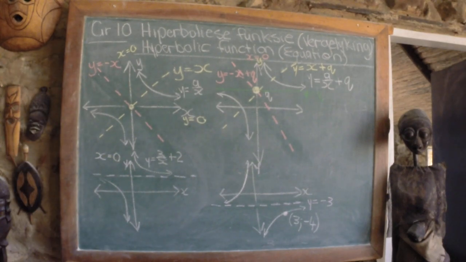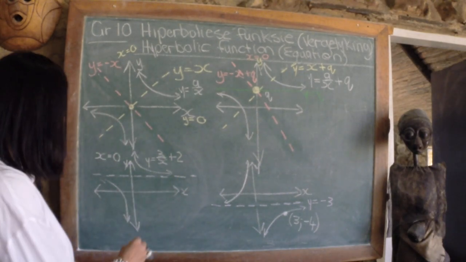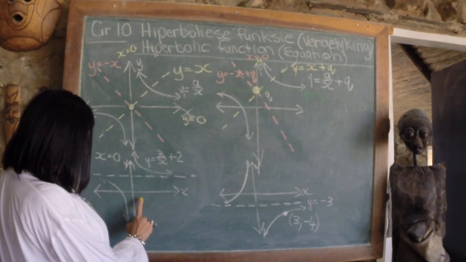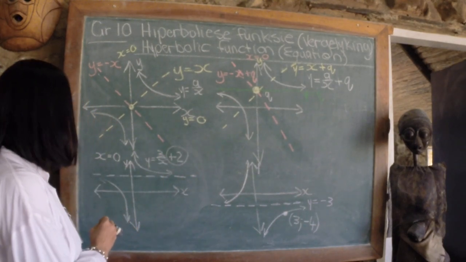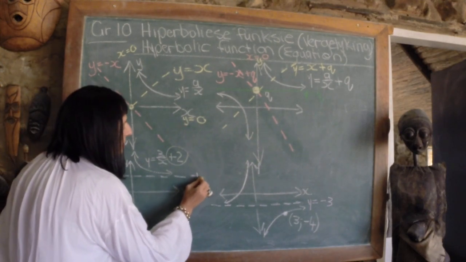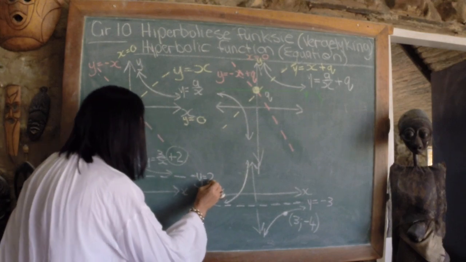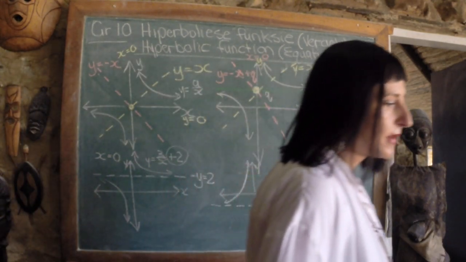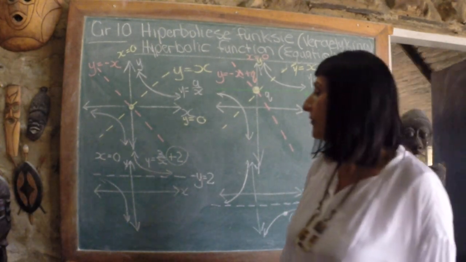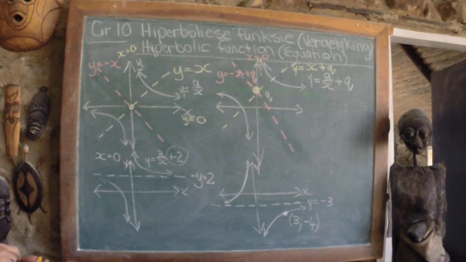Learning work. Now let's go to the horizontal asymptote. Ek kan duidelik sien dat hy het opgeskuif, hoeveel eenhede? 2 eenhede. So my horisontale asymptoot se naam is y is gelyk aan q, wat nou 2 is. Baie maklik. Volgende vraag. Die vergelyking van die asse van simmetrie. The equations of the symmetrical axis.